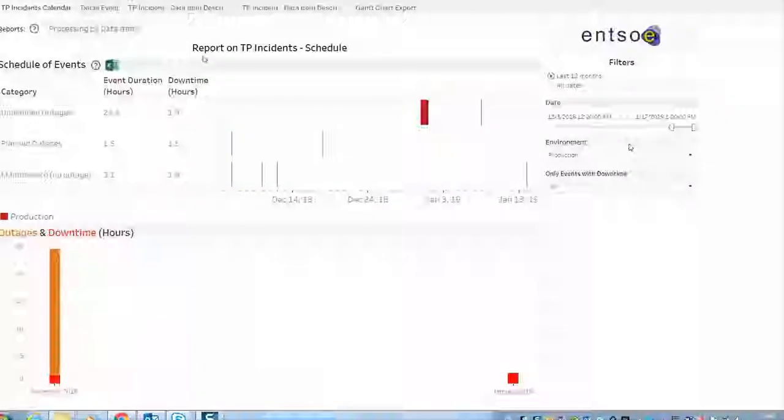We also have a second view of this incident report, which we are calling processing by data item, where basically for a given period of time, we try to quantify how well the platform did from a file processing point of view.